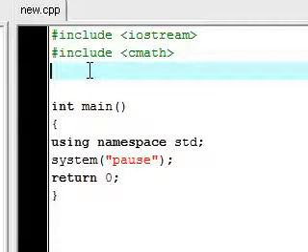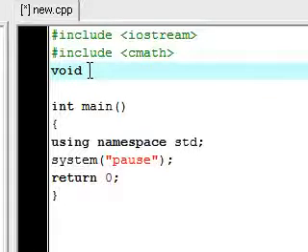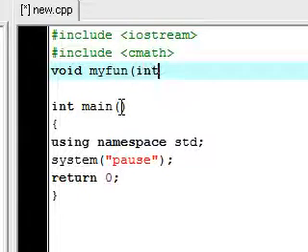The first thing that we want to do when making our own function is provide a function prototype. What this does is pretty much tell C++, hey, we're going to be making our own function. So first you type void and then the name of your function. I'm going to name mine myFun, and then after that describe what kind of function it is.